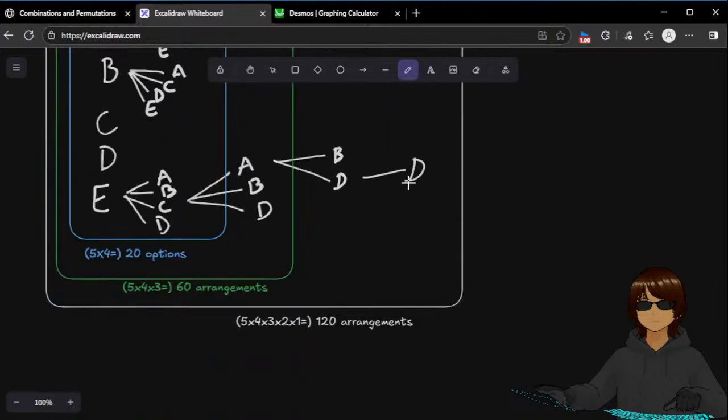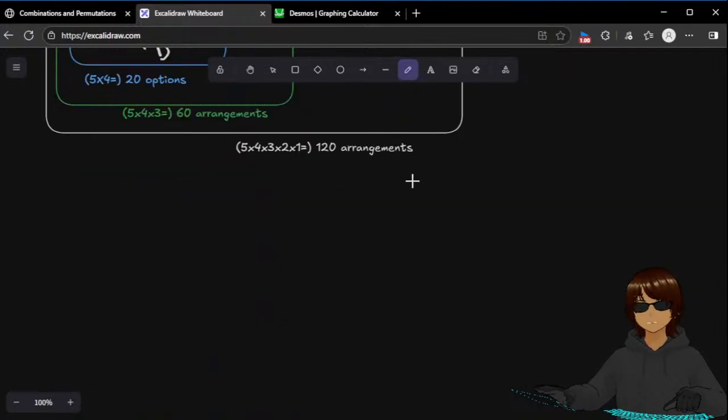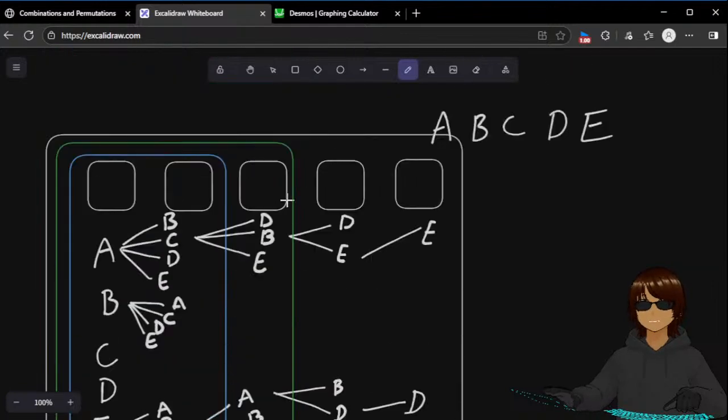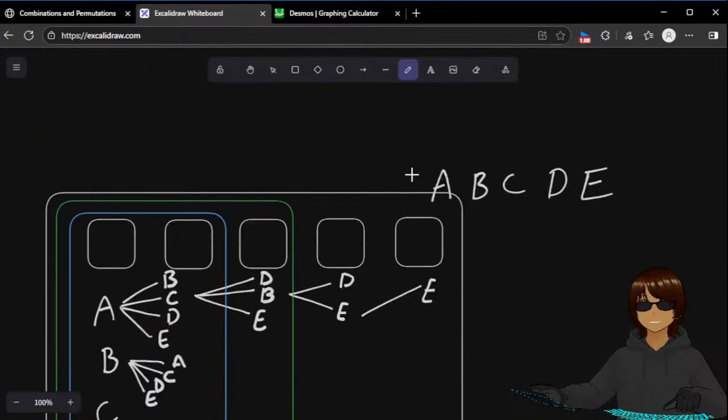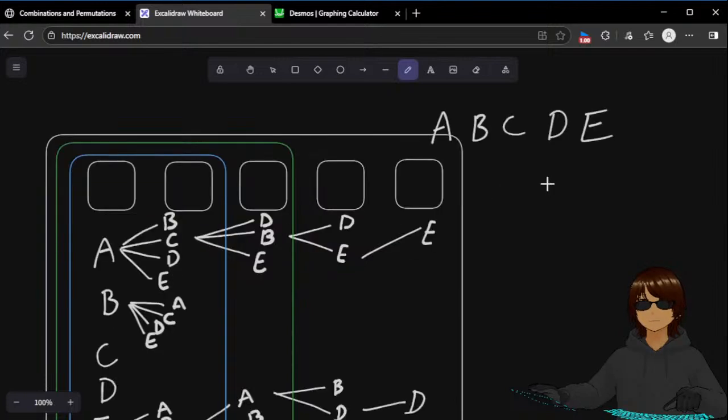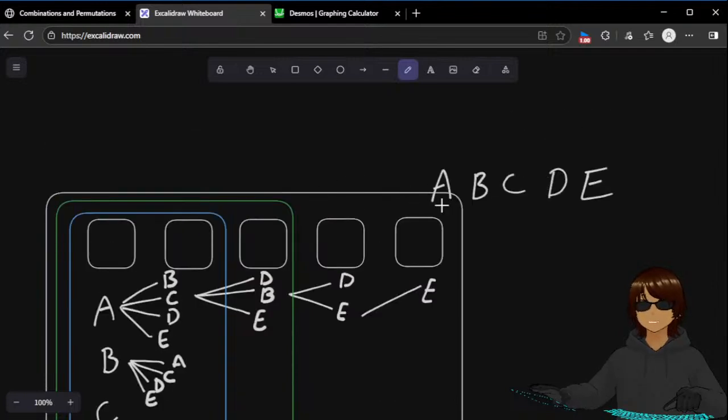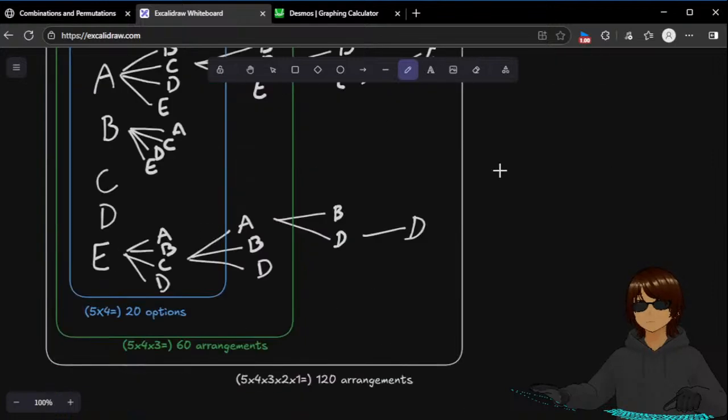Now, yeah. So we have a notion of 5 factorial, which is 5 times 4 times 3 times 2 times 1. In general, if I have n options, I want to know how many ways I can arrange n items.